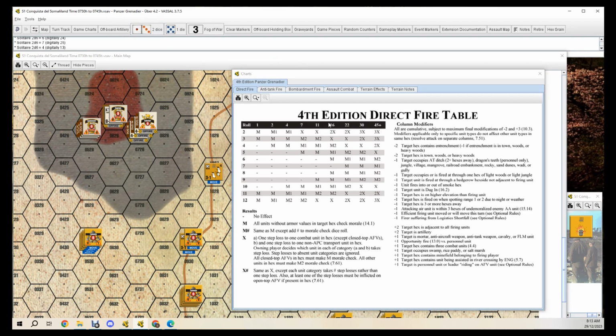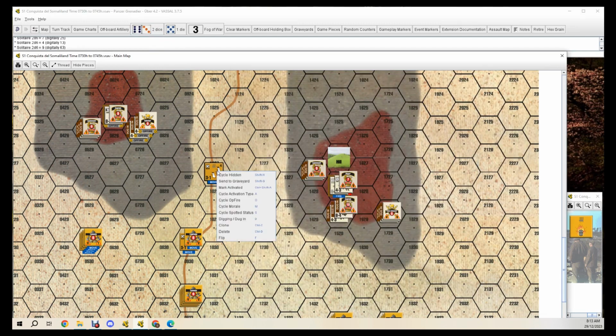And we get a 4 on the 16, which is an M2. Righto. So this guy here is a morale 7, and he goes a 9, 10, 11, and is demoralized because it's more than a 3, and we rejoice. Yay!